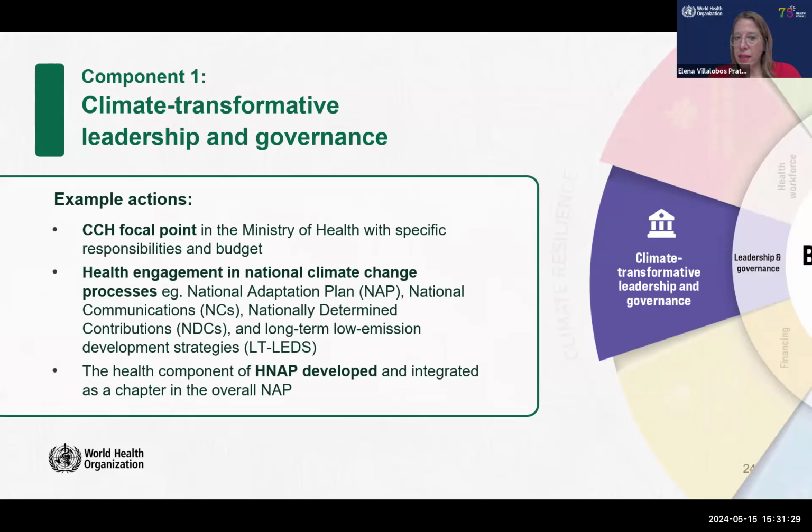And under each of these objectives, you will have examples of actions or interventions to be implemented to attain that objective. So in the case of climate transformative leadership and governance, we basically promote that ministries of health have specific climate change and health focal points at the minimum that are responsible for working across the different programs and basically promote these climate change and health considerations. So it's not only working with the malaria, the nutrition, the vector-borne diseases, but it's also working with the finance team, working with the surveillance colleague, just to make sure that climate change considerations are integrated in a systematic and structured way within the Ministry of Health operations. Of course, when possible, there should be a full team working on climate change and health.